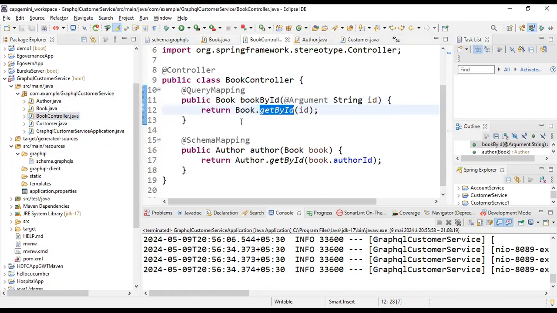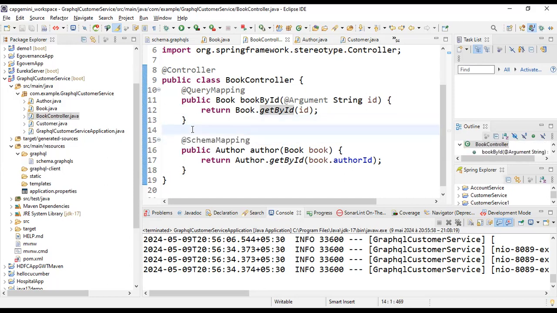Normally if you are developing a service and repository, you can call from the controller to your service, from service to repository, and get the data. Simple. At the API level, there will not be a change. Basically, here we are using a REST controller and request mapping in all these places. Here we are directly using what we call query mapping, and this is a schema mapping here. So if you pass any book, you can get by ID, and with the help of this book ID, you can get the author here, correct?